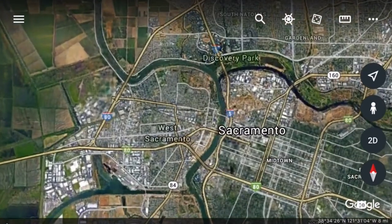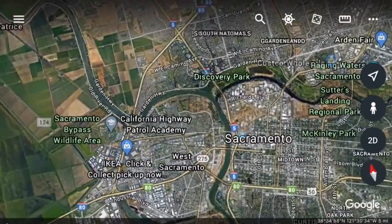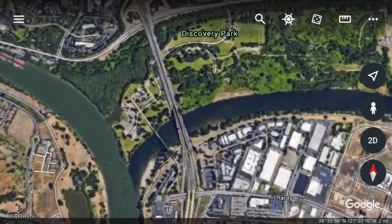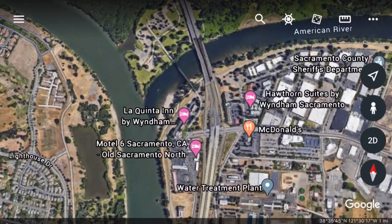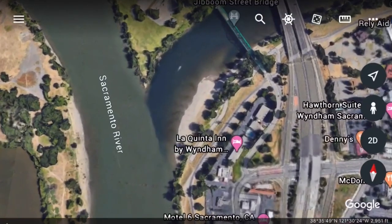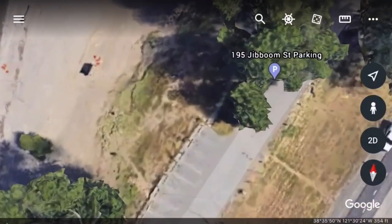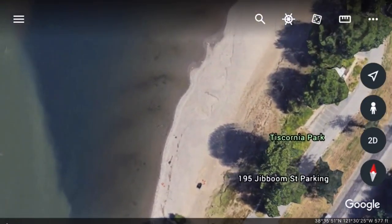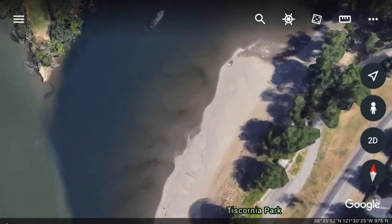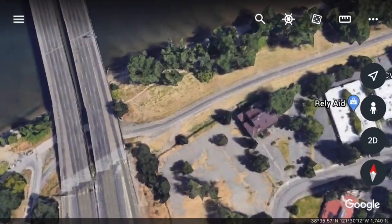For those of you who are new to fishing in the area, one spot is Discovery Park. The Sacramento River goes off to the left and exits to the right as the American River. Shad, stripers, and salmon either go left or right. For those heading to the American River, there's a park where you just park, walk down to a sandy beach area, and toss a fly or sardines or pile worms for salmon and stripers. If that spot is packed, take the trail and keep walking down until you find a spot.